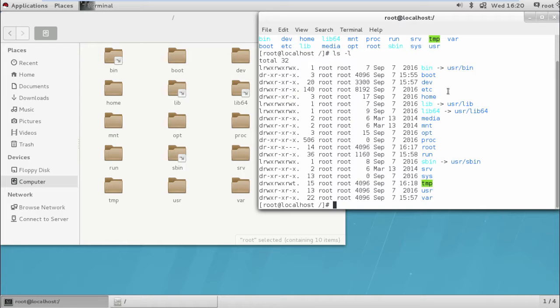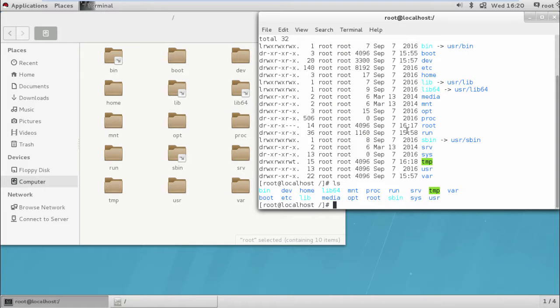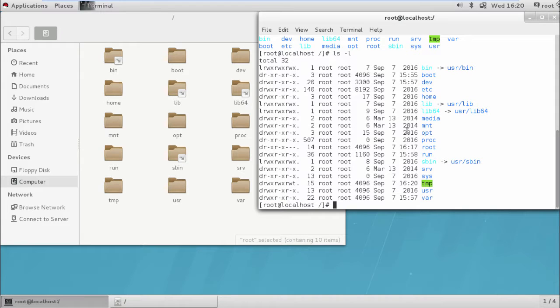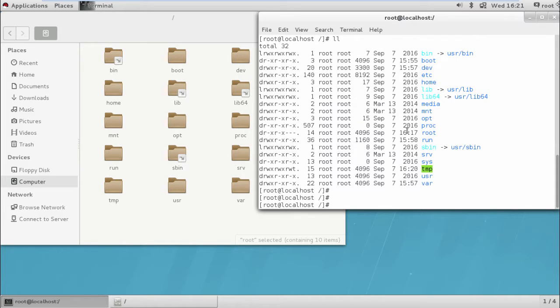One more thing, the directories will be in a blue color, while the files you can see in a black color. So here we have all the directories, which are for different purposes. We can see different colors, and we will identify those colors later on. ls space -l is the long listing, ls is for your normal listing. Even we can use ll, which works the same as ls space -l, but it works only on Red Hat and Red Hat distribution operating systems, which are related to this particular operating system.